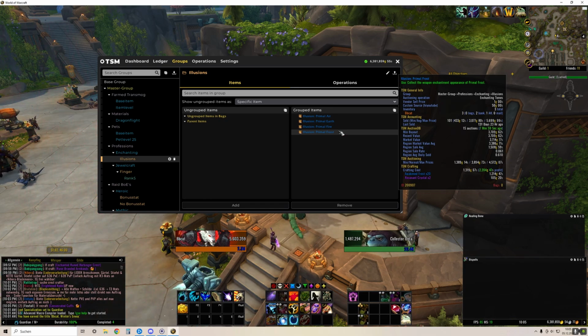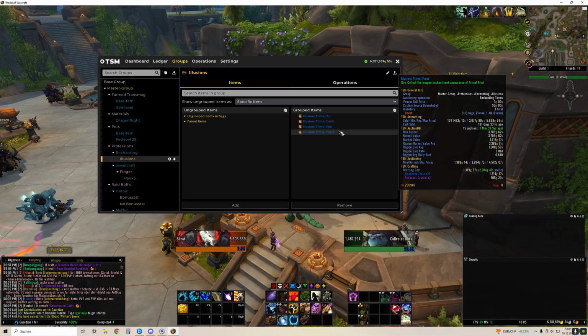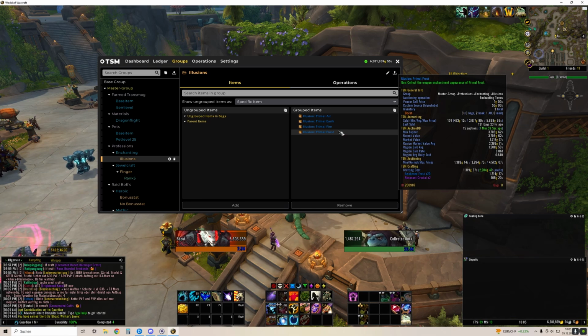Let's say you run out of stock of the Tome of Illusion, Primal Frost, and you want to restock them, you want to recraft them, then the crafting operation automatically adds these items to your crafting queue. Then you do the same procedure like we did in one of my previous videos. We go to the gathering tab, go to the auction house, buy everything, and then we just recraft. And that's the job of the crafting operation.